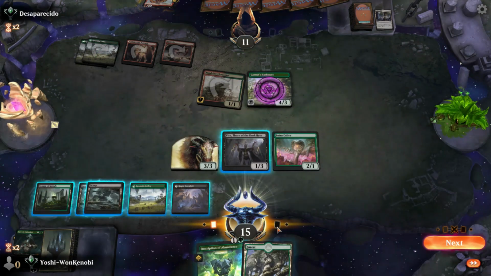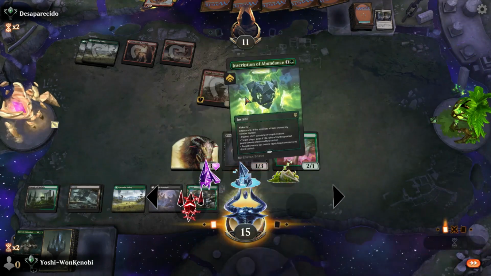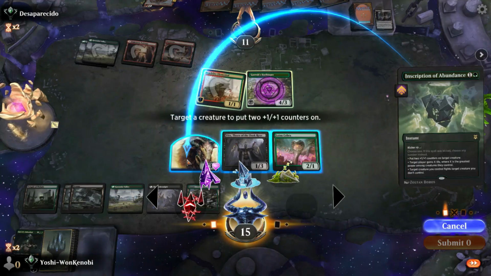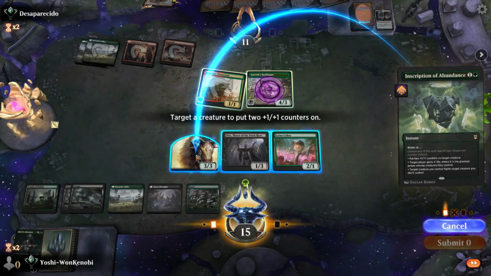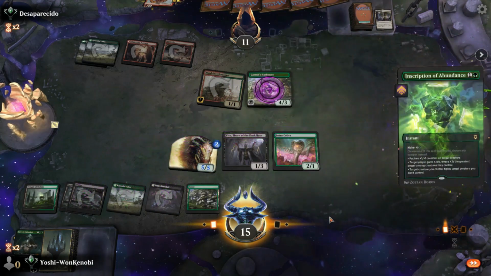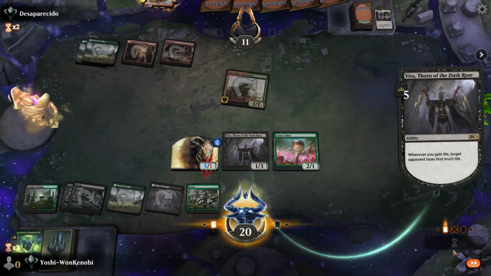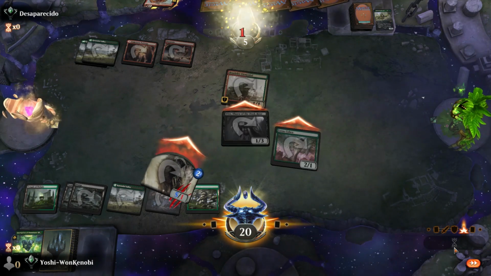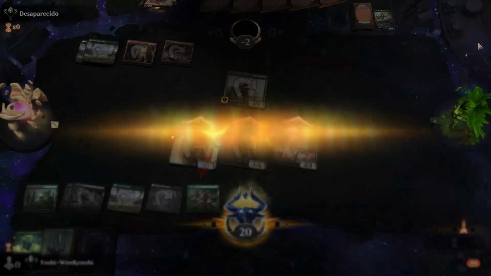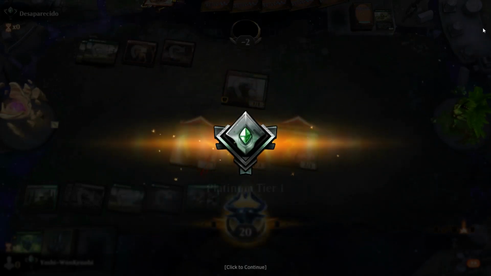And you know what's nice? Just killing your opponent directly with a kicked Inscription. Inscription for game. Pump the beast. Fight the Harbinger. Burn you for 5. And kill you. The perfect combo to end the game. And that's how you burn fight in Golgari.